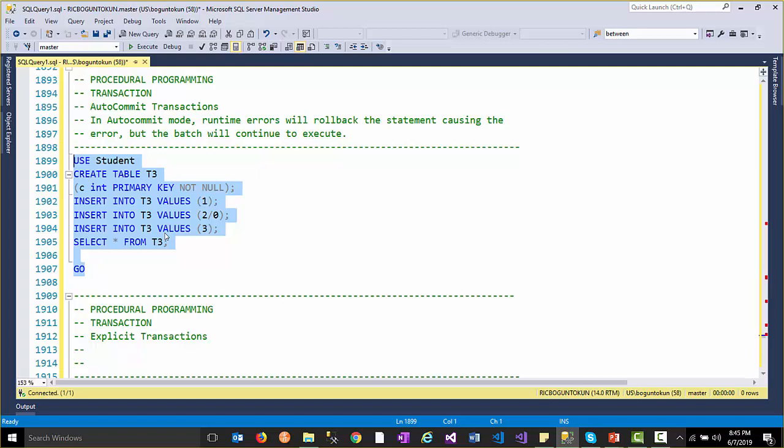So we are saying that this statement must all succeed together or they must fail together. This statement must move our database from one level of consistency to another level of consistency. This statement must not interfere with any other statement that is currently running, and this statement must make sure that the changes are durable even if an earthquake happens or even if a meltdown of the drive happens.